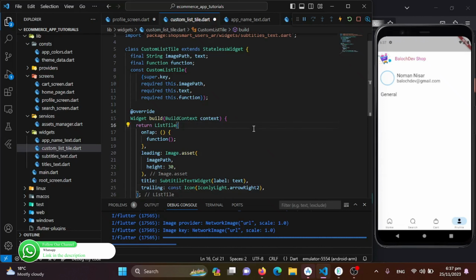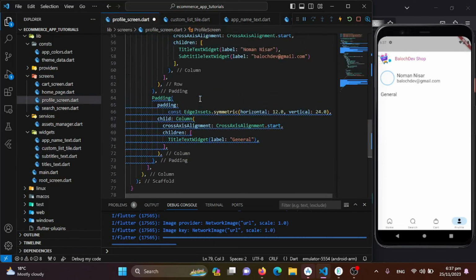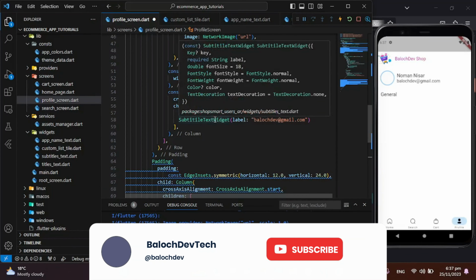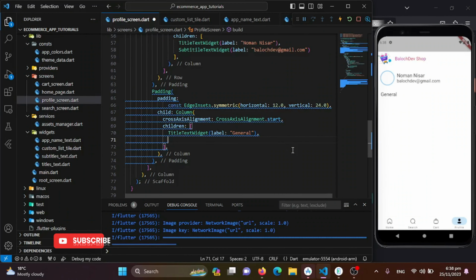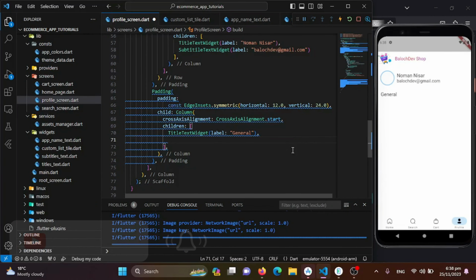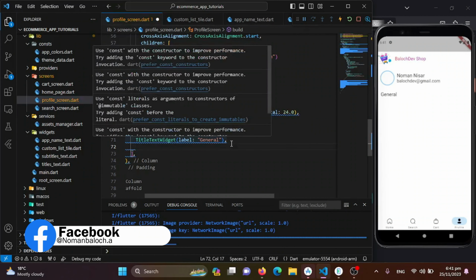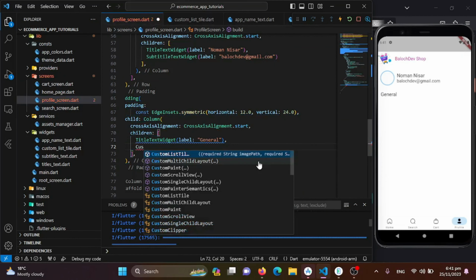So I'll just save this, and now I'll be going back to my profile screen, and now I will be calling my custom list style. So under this general text, under our title text widget, I will be calling our custom list style.